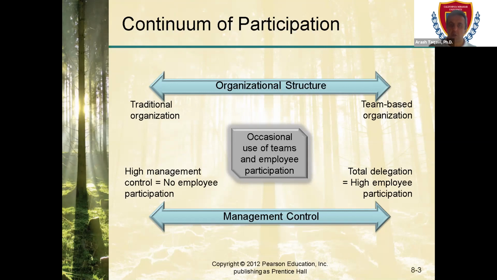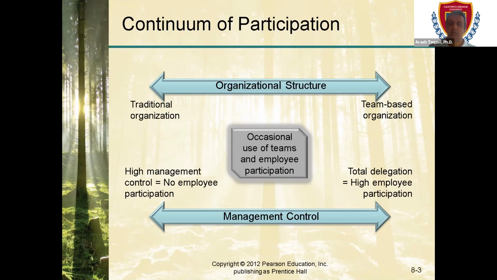We are talking about the management style. So in traditional organization, the management style is about not giving any delegation to other people. It is something like being a chef, being a boss. In modern time, we don't call it management, we call it a boss. No delegation, no giving any responsibility or duty to other employees or co-workers. But at the extreme opposite point, we have full and total delegation, high employee participation.